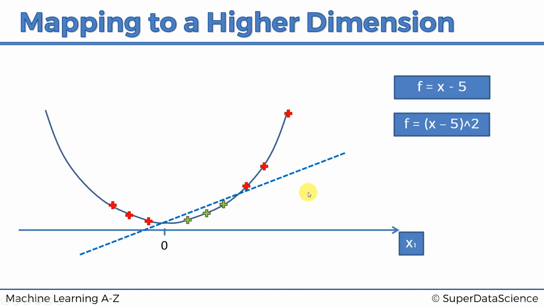I know it's surprising and even a bit shocking, but indeed it is the case. So you can see that we were able to take this line and separate all of the red elements of our data set from the green elements, and that's it. And then what we would do next from here is we would project everything back onto our original space, and we would know how to functionally separate the green from the red. And that is what happens when you map something to a higher dimension.